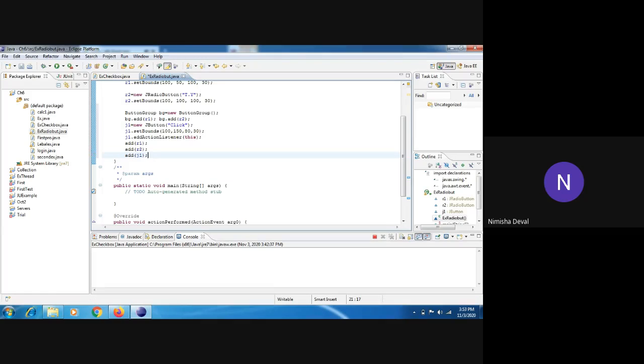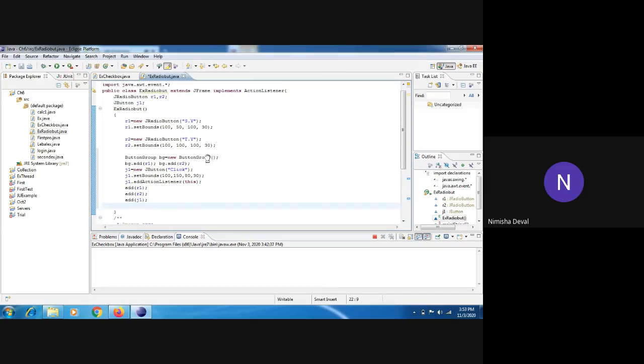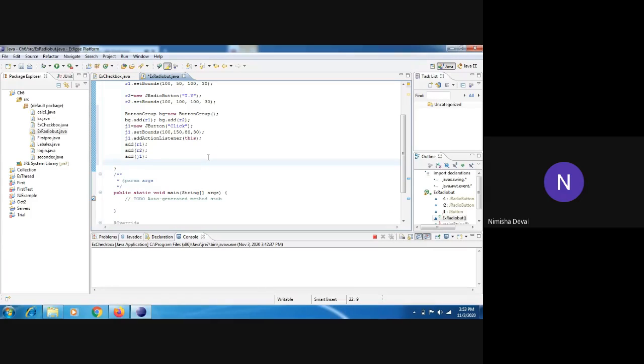Okay, so we have totally added 3 buttons on the JFrame. Now we have to set the layout. Right now you can see I have not assigned JFrame because we want to move the JFrame, after we click on that button, the second JFrame will open. That's why we have not used an object of a JFrame.